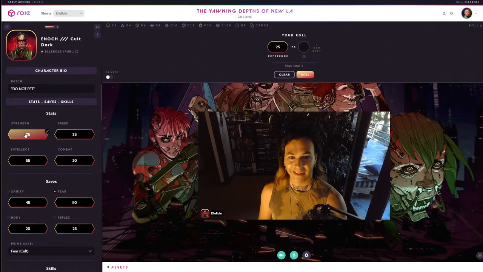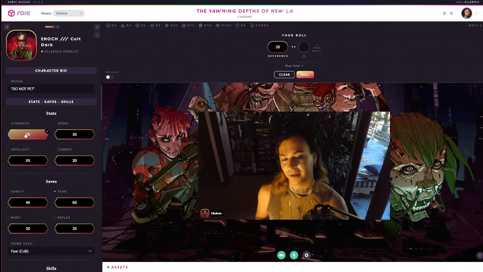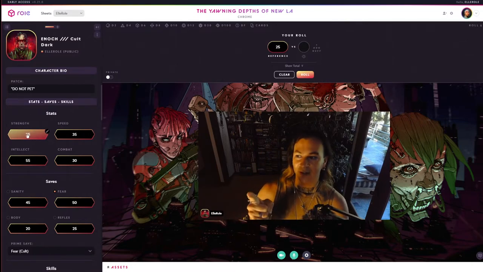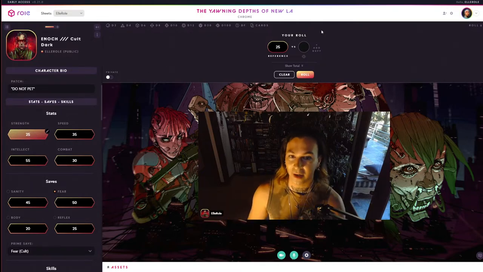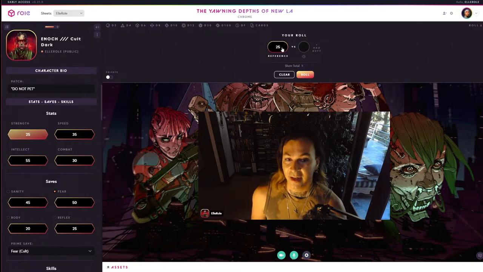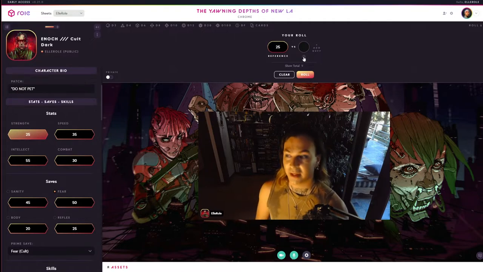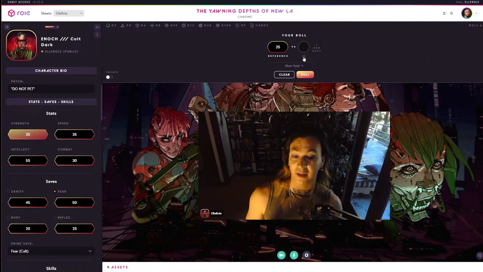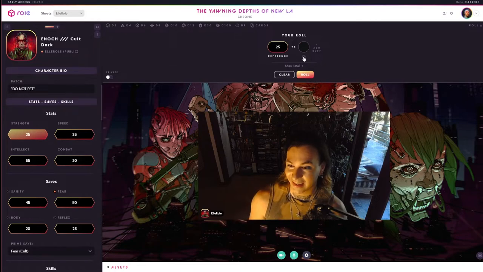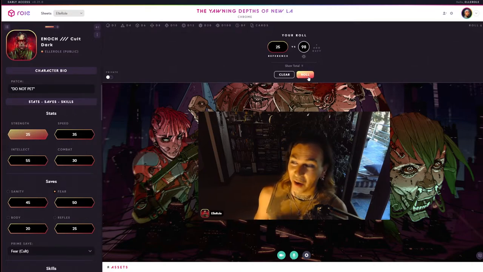I click on that. Look at that, it automatically opened the die roller. And because this strength stat is linked to the correct required die for this game, not only did it load my score of 25 into the die roller as a reference stat, it also loaded a D100 into the roller, because in Chrome, the rules for this game work so that you roll a D100 against your stat and you have to roll below your stat. Having a really low stat of 25, my character is actually quite weak and likely to fail this roll, but let's find out. Oh yeah, 98.